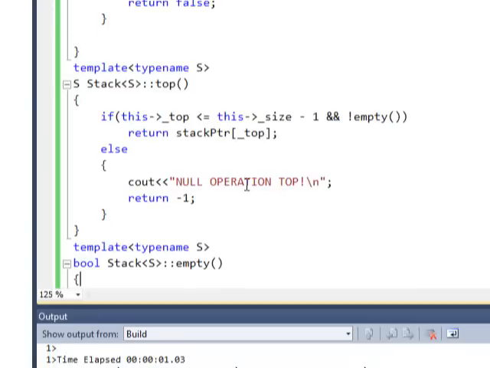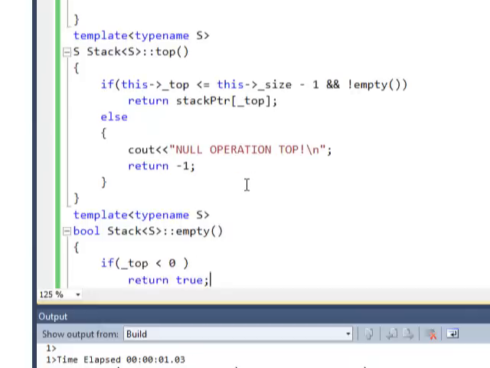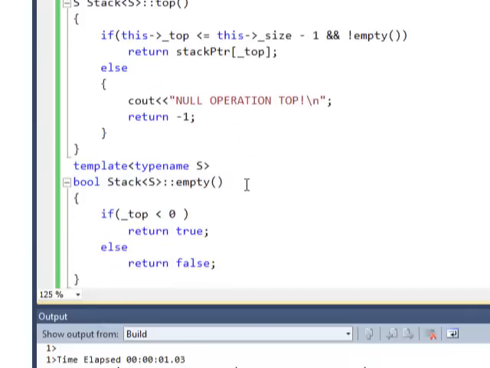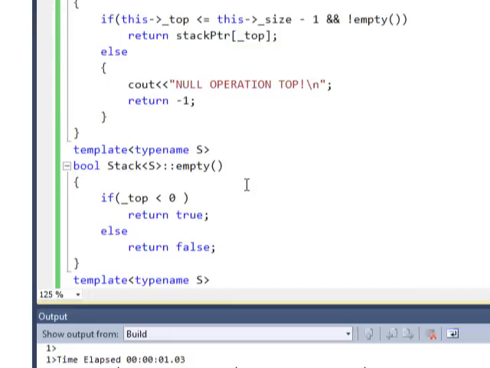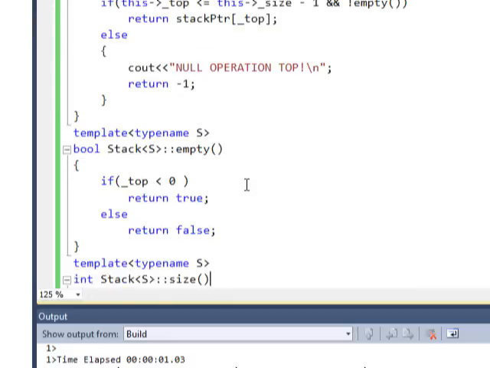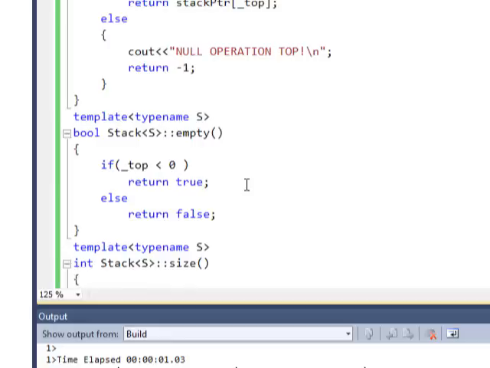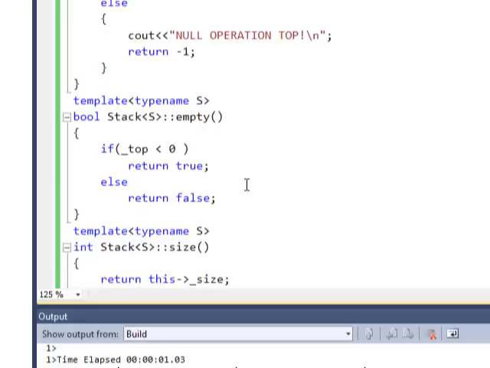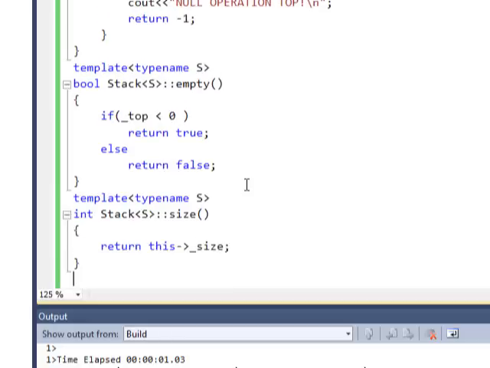Otherwise, we'll just return a null operation message saying that the stack is either empty or we have exceeded the bounds of our stack, and we can't do that, and we'll return -1 just to show that something didn't happen as we expected.